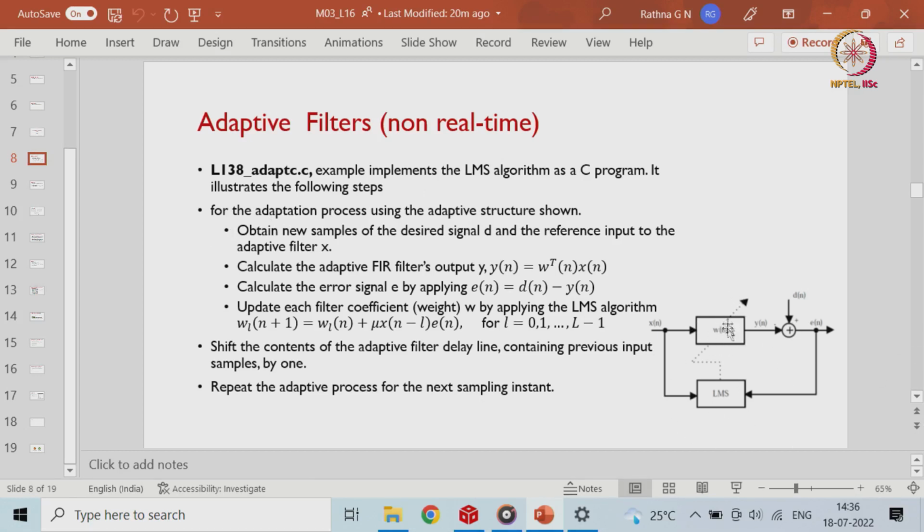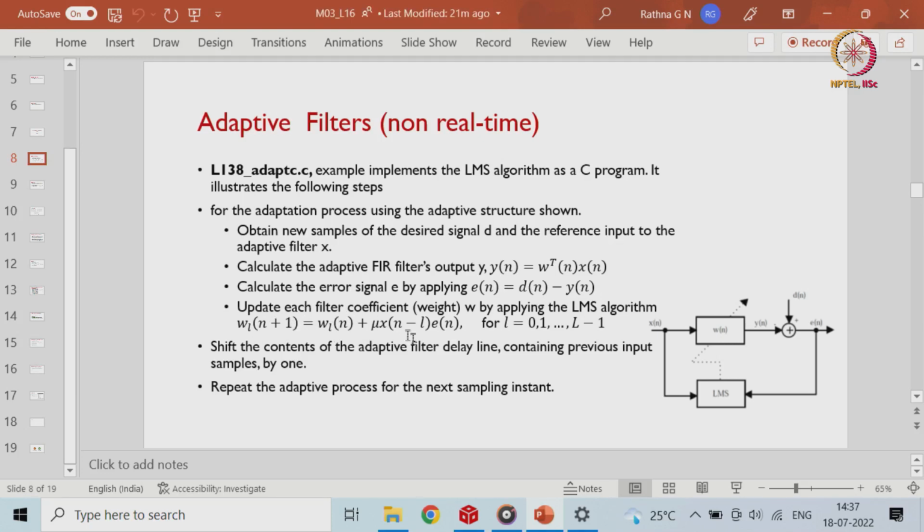Okay. This is our adaptive filter, and I have the LMS algorithm in this case. Weights are started with 0, y(n) is the output I will be getting, and this is the desired signal I have given, and then we subtract to get the error we are trying to minimize. This is fed to our LMS algorithm to adjust our weights. So this is the equation: y(n) is nothing but W transpose(n) times x(n), e(n) is nothing but d(n) minus y(n), and our weight update W(n+1) is given by this.